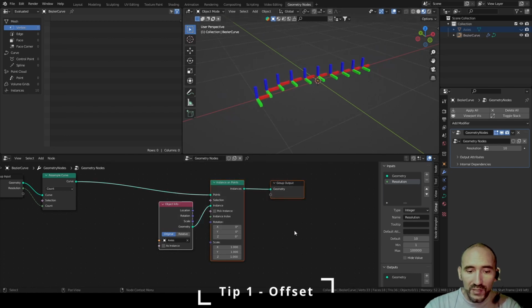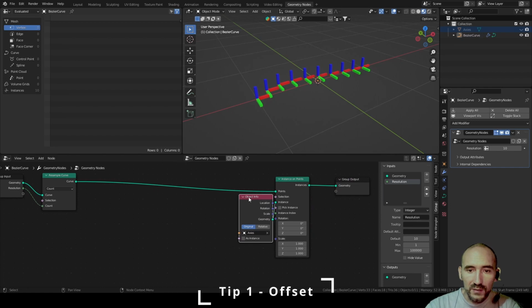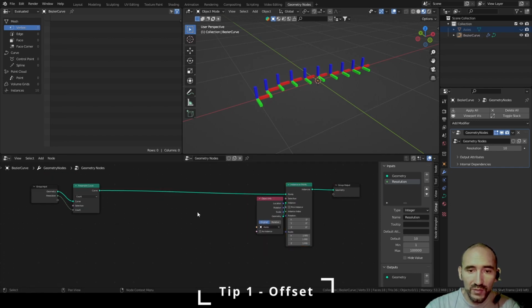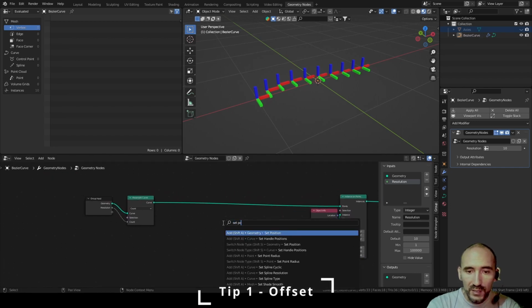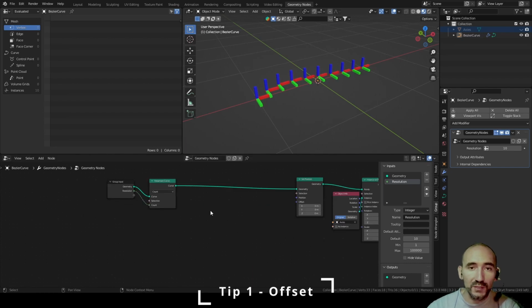Now you can imagine that I want to offset the position of these points before instancing. To do this, I have to set a new position of my points. If you watched my previous videos, you have seen that I've used a particular technique to have a value from 0 to 1 distributed for each point on the curve.